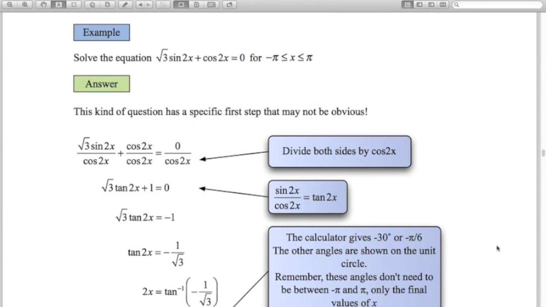Last example quickly. This is a specific kind of question I wanted to show you. We've got a mixture of sine and cos terms in here. It's pretty tricky. How do we do this? There's a very specific first step here. Divide everything by cos 2x. The reason this works is because 0 divided by cos 2x on the right-hand side is still 0. We get 1 for this term. Sine 2x over cos 2x is tan 2x. So, now we end up with an equation just in terms of tan, which we can solve as we did before.